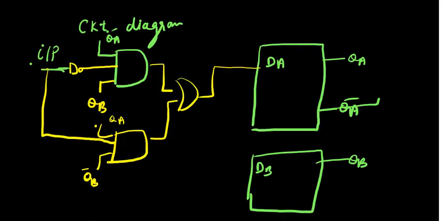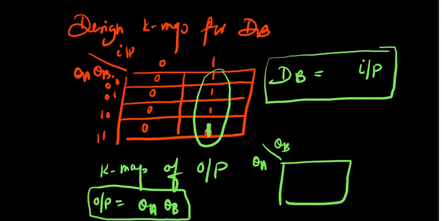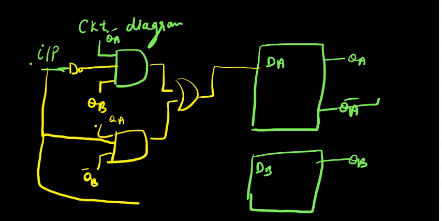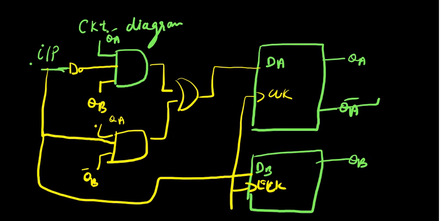So this is the combinational circuit for DA. Similarly for DB, it is only input. You have to only provide input to DB. Clock will be there. So clock is there. QB and QB bar. So this Q and QB will come out from here. So I'm just doing it for the reason of neatness. I mean it looks fine, right? It looks good.